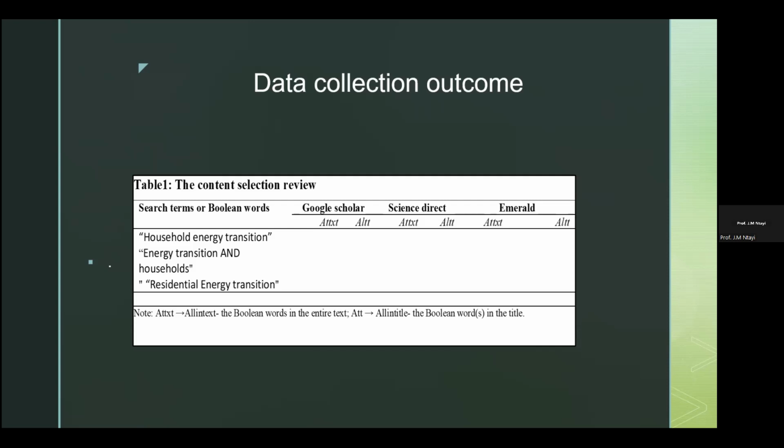But when I say I am only looking for all in title, I'm telling the system to get for me these articles, but I want this phrase, household energy transition, to appear in the title. Why am I saying so? It is because I know once this phrase is in the title, it means this is what this person was studying. But if it's in his references, it means it is one of the papers that he quoted, and so that paper may not give me what I want. So that's why I'm now beginning to remove them. I'm now beginning to sieve those that have what I want, and we'll be seeing that shortly. Okay.